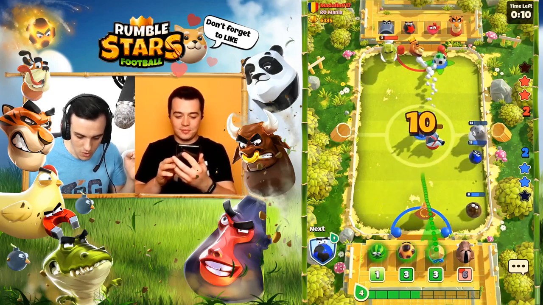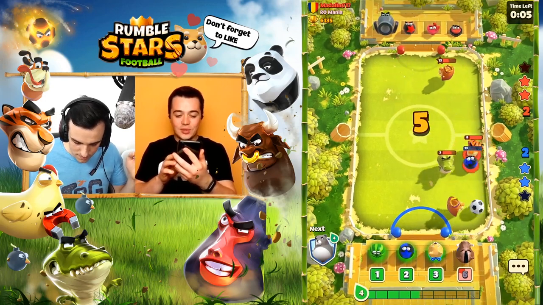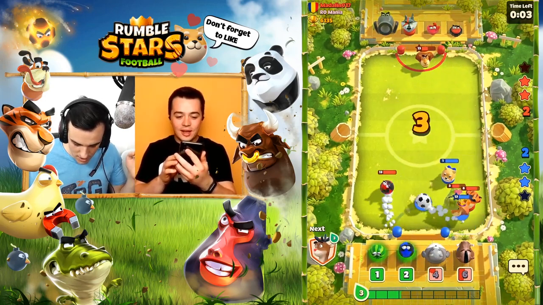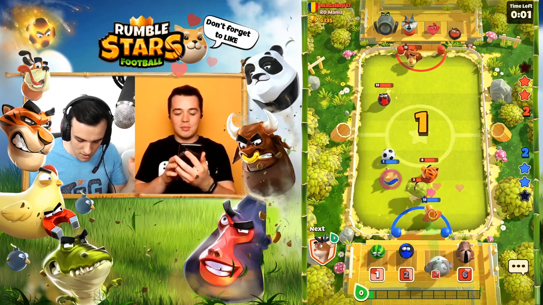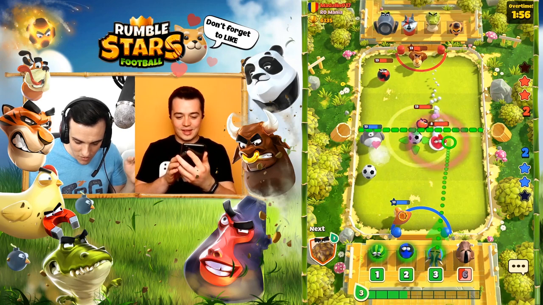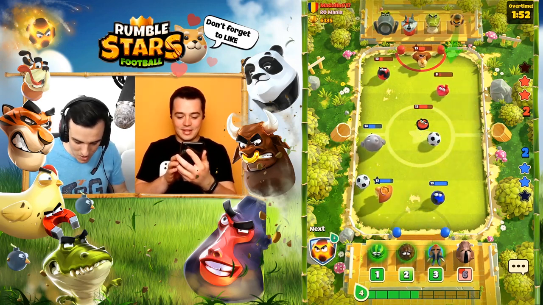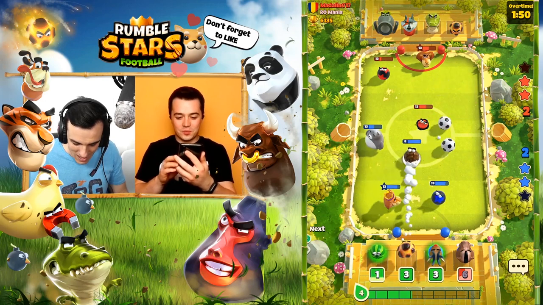You are lucky there. No, I'm not lucky, I'm good. Yeah, okay, of course. The Croco. Let's see now the Striker Tiger. Again and again and again. Shiba, Shiba. And now it's time for my bear to mess up. I would have never thought, Madeline, that I would play the Dashing Deer as a striker. So what's happening right now in Rumble Stars is amazing.